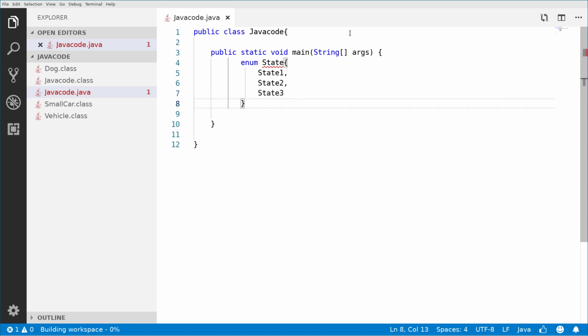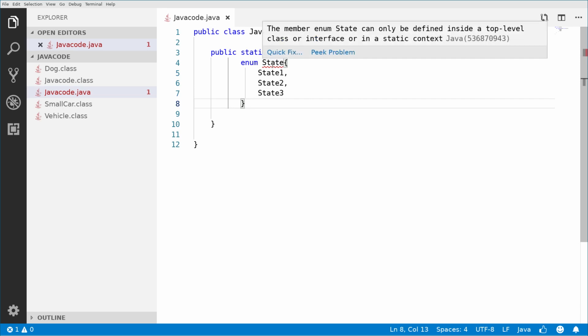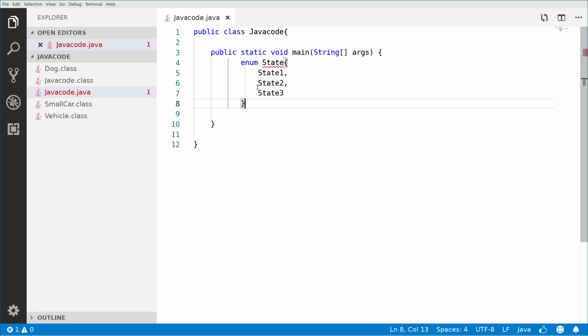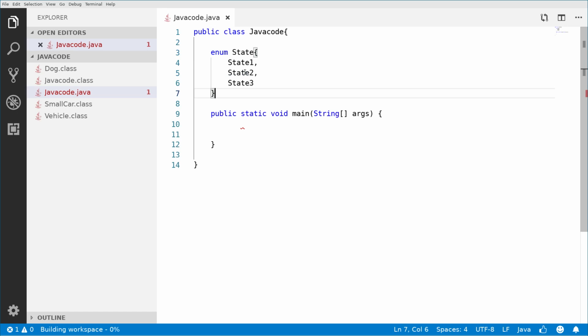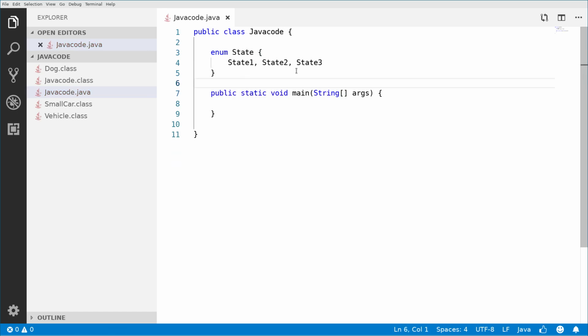So this is an enum, in which we have a state, and inside it we have different states, right? So basically, we should put this outside the main method, so we should put it right here. Okay, so that's better. And that's how we define an enum, right?